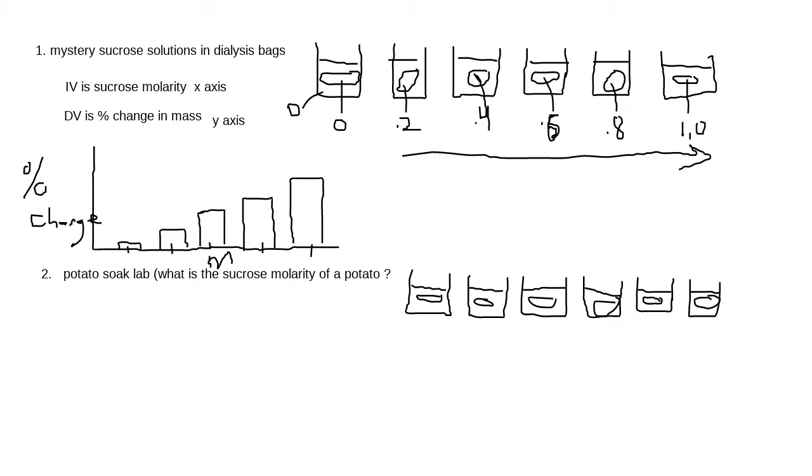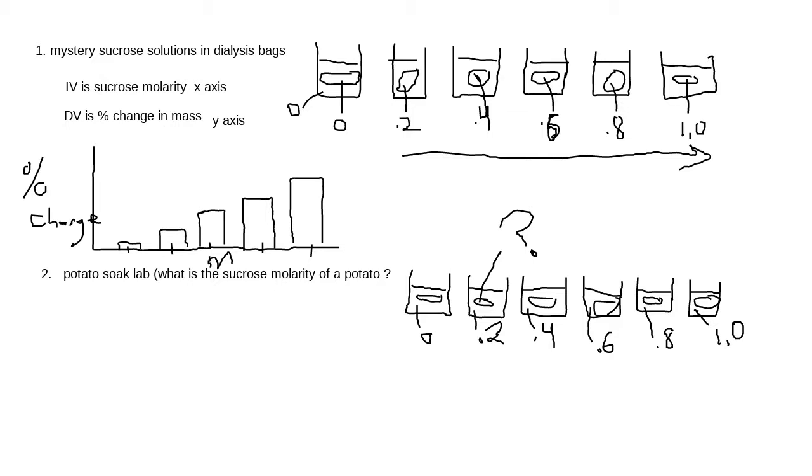That's what your job is to discover. So if the water out here now is changing, if you're putting increasingly concentrated quantities of sugar around those potatoes, you are changing the tonicity that each potato is being exposed to. And then the response of the potato is going to be to either lose or gain water depending on what it's floating in. We don't know what the potato's molarity is. That is our question. That is what you're going to try to discover.